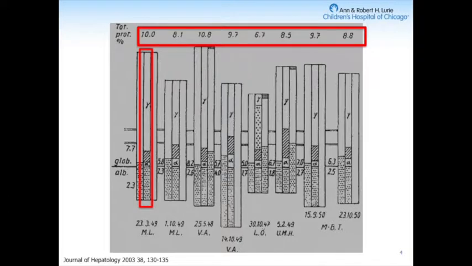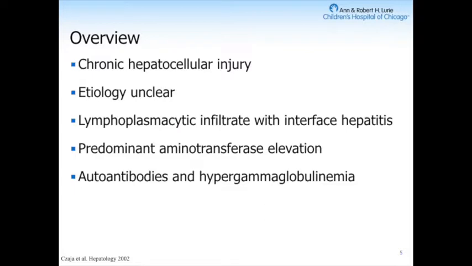This is really just showing how much total protein there was, and this was kind of the poor man's test when we look at people who have chronic hepatitis, whether they may have autoimmune hepatitis or not. You have higher total protein because we think there's more immunoglobulin, and then you see the albumin levels are here, and then the globulin levels are here. So we think there's more globulin compared to albumin, but overall the total amount of protein is a little bit higher than normal. This obviously is not very sensitive, but it gives you a rough idea when you first see a patient.